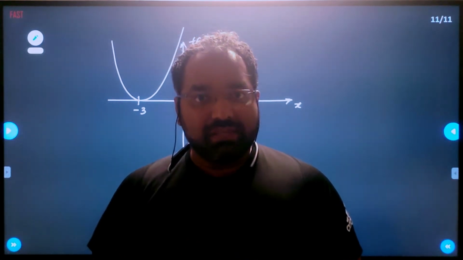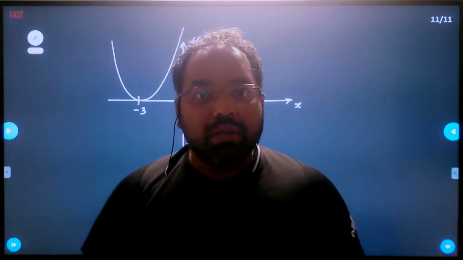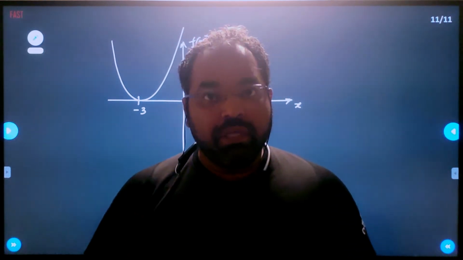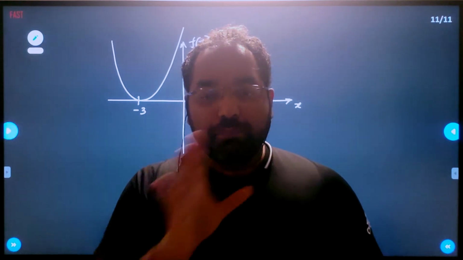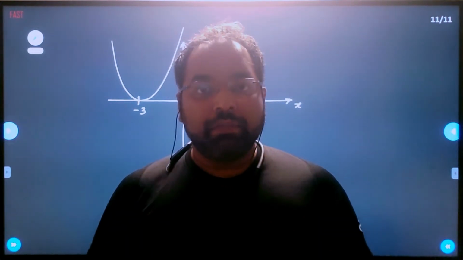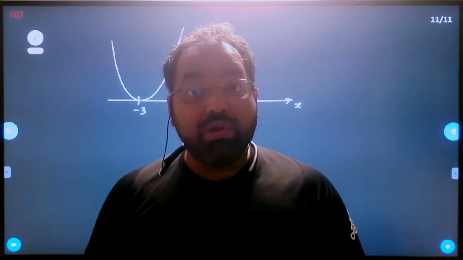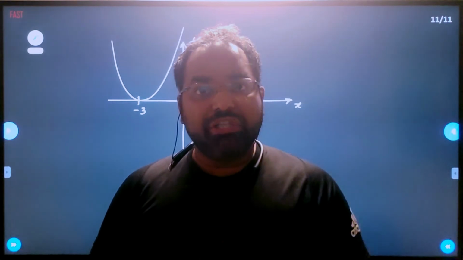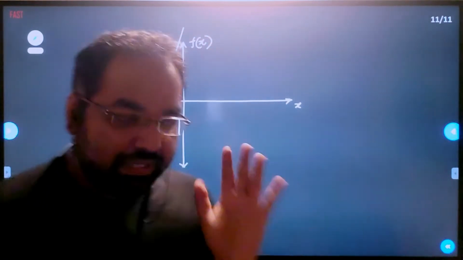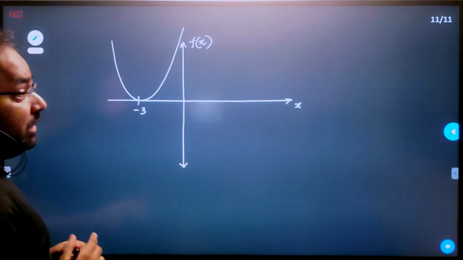The answer is yes. It still continues to be a quadratic polynomial. How do I know that? Look at the shape of the graph. The shape is still a parabola. Chup chap, write it as a quadratic polynomial. Don't even think of anything else. Polynomials, if you want to guess through the graph, that can be done only by the shape of the graph. Look at the shape and tell what the graph is. Okay, tell what the polynomial is. Since it's U-shaped, this is still a quadratic polynomial.